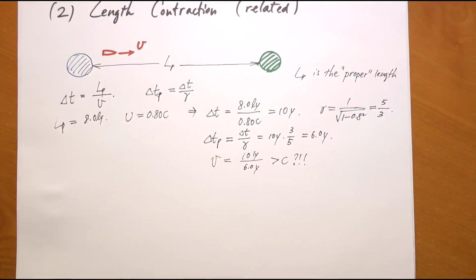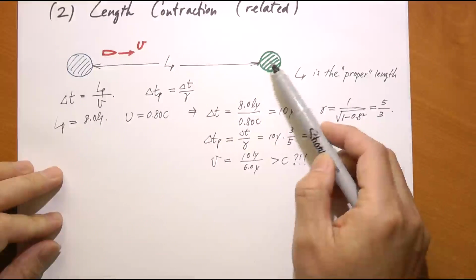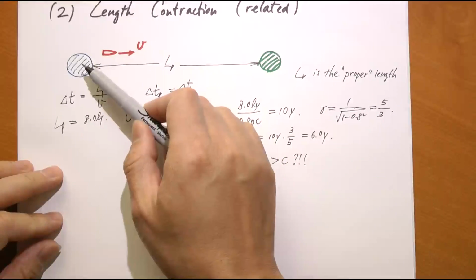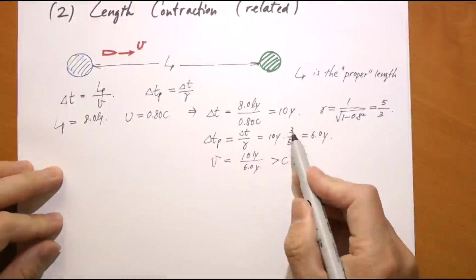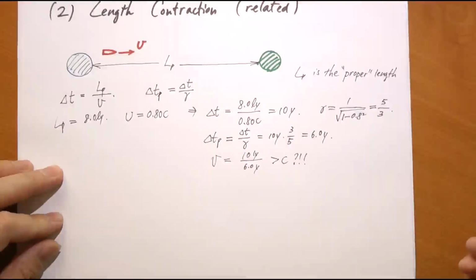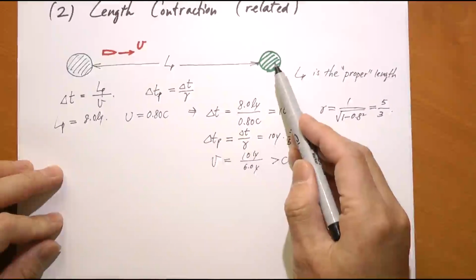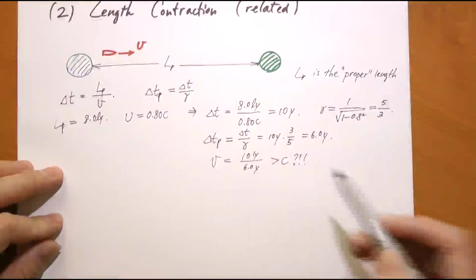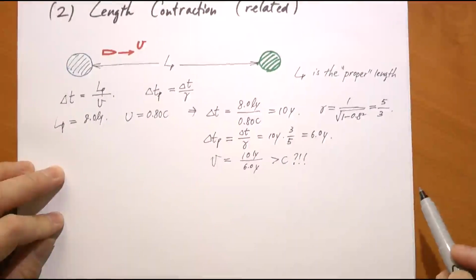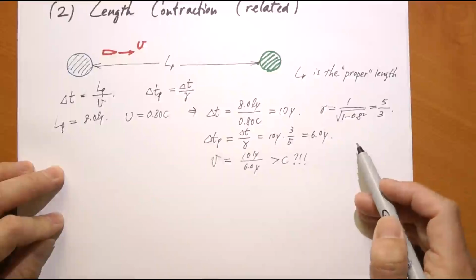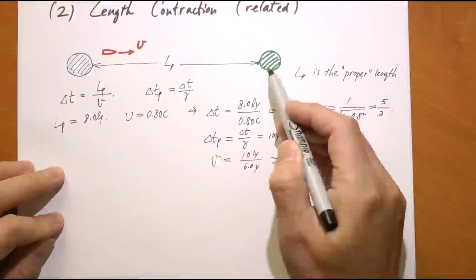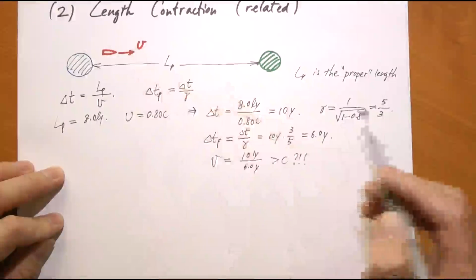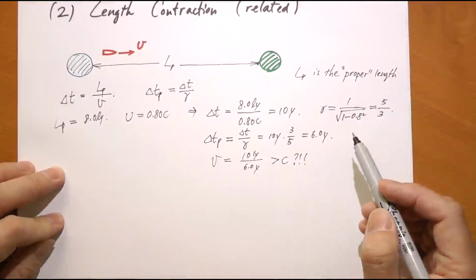The hole in the argument is, according to the astronaut, the distance between the Earth and the planet cannot possibly be that long, 10 light years. It must be shorter than that, which allows the planet, the green planet, to close in on him within a mere 6 years. Okay, so the question now is, how long is the separation between the planet Earth and this green planet according to the astronaut? Okay, according to the astronaut.